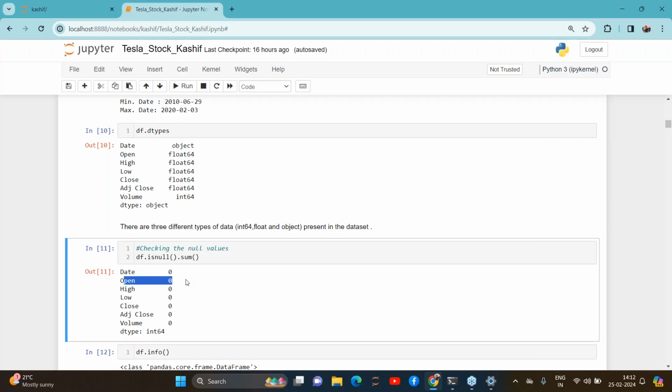So it's not that you can always fill by mean or median. You need to think differently about what could be the reason and how you can fill the opening price. If you have, let's suppose, some missing values in the high and the low, there you may apply a mean and median. But in opening price, you can relate that particular opening price with the closing price, what was the closing price on the last date.